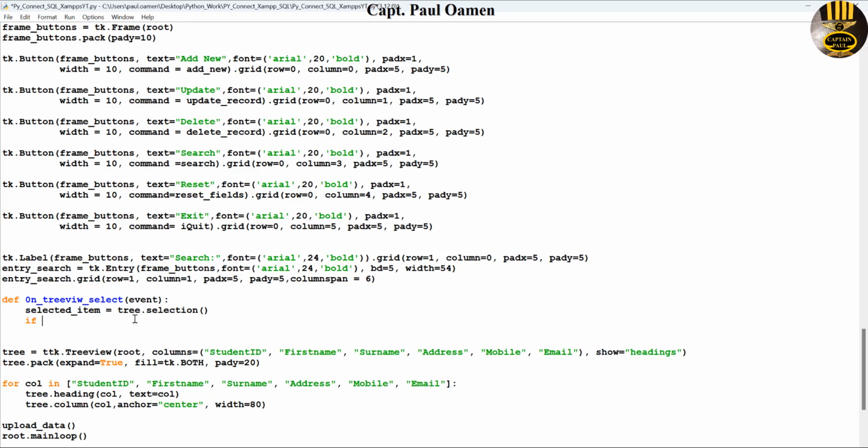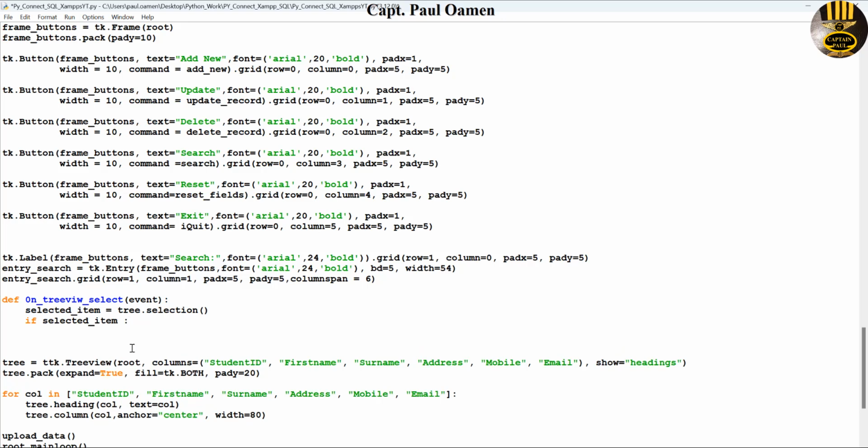If selected item equals the following, let's go for item underscore value.